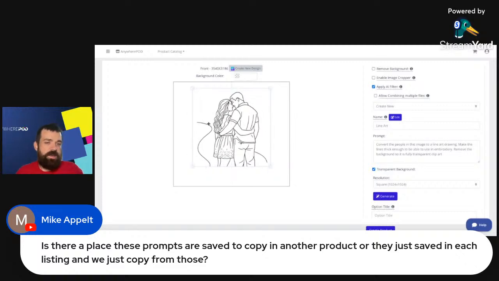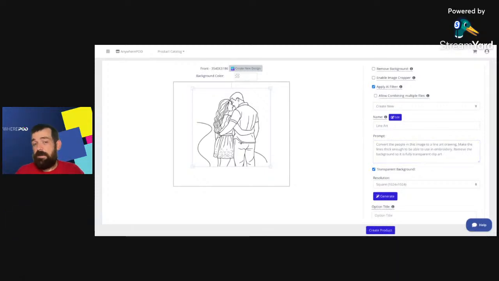It looks like it gave some extra line here that looks to be probably part of the road that was, I think, in my original image. So you'd probably get a little bit more specific here, letting it know that you only want an outline of the people. The other line art drawing that's very popular right now is what they call a single line drawing. You'll see a lot of examples of that on Etsy as well, where it's all done with one connected line that never stops. That's a very common style of line art that's used in designs on Etsy right now.